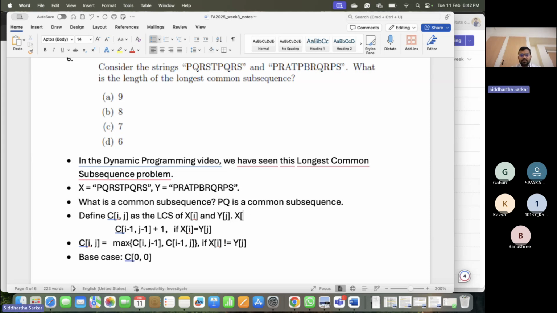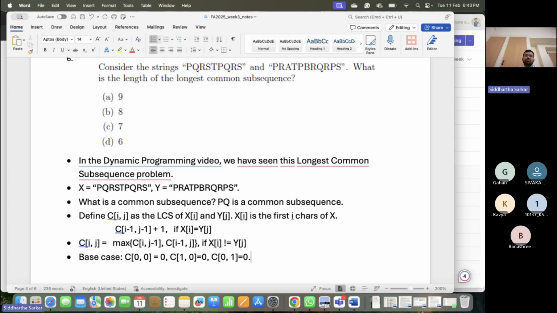So Xi means the first i characters of X. So what is C00? There's no match at all, so 0. Similarly, you can say that C10 is also 0. It's no common thing. C01 is also 0. All right. So this is the base case.